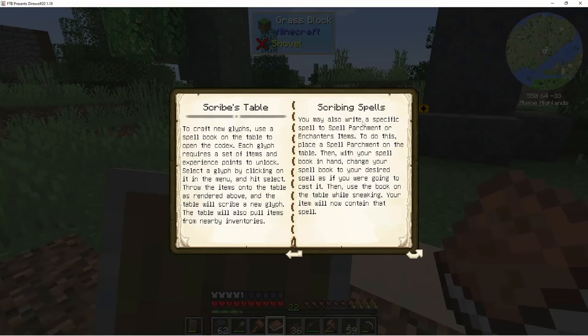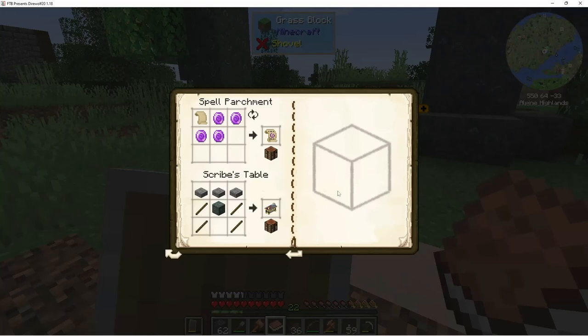You may also write a specific spell to spell parchment or enchanter's items. To do this, place a spell parchment on the table. Then with your spellbook in hand, change your spellbook to your desired spell as if you were going to cast it. Then use the book on the table while sneaking. Your item will now contain that spell.